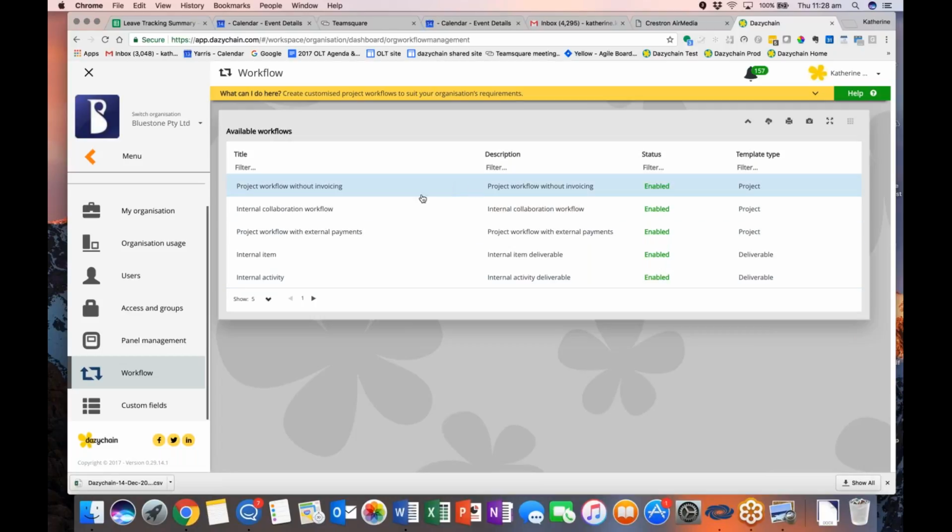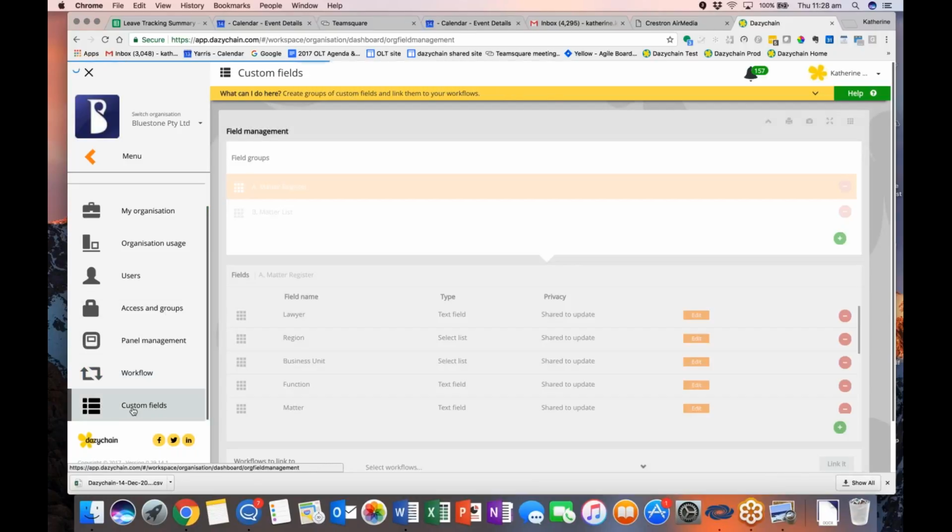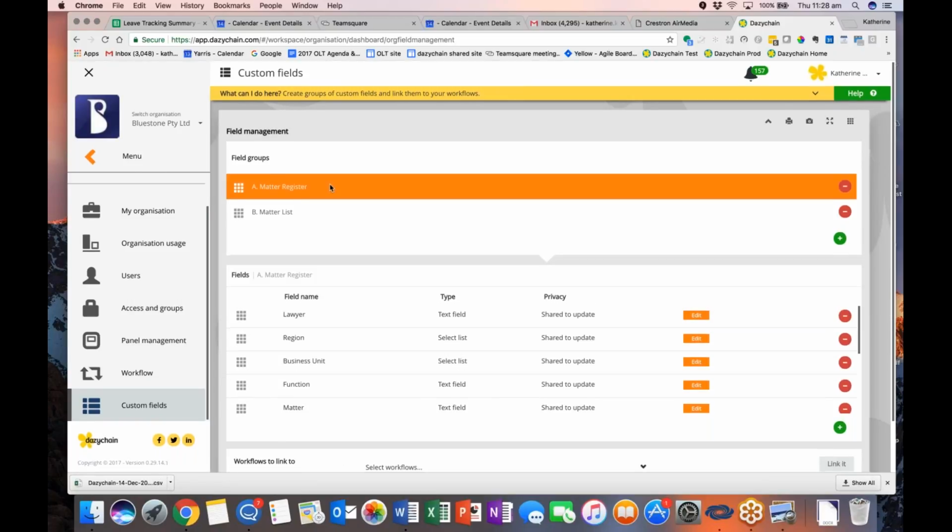So I can create a new one, and we should probably take a different day to go over this, but I don't think we want to belabor it, but you can see a set of custom fields that you can create. So I've got matter register and matter list. You know how we had that down below each project inside, and every person that I've set up has quite complex templates that are underneath. So it's creating it within the project.